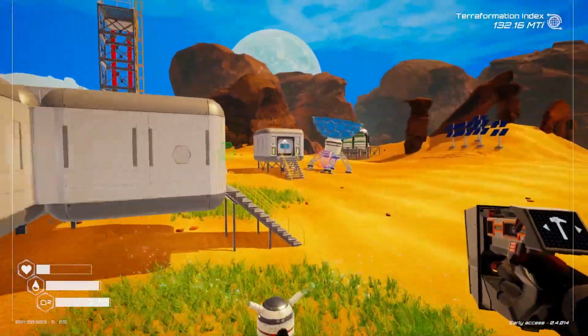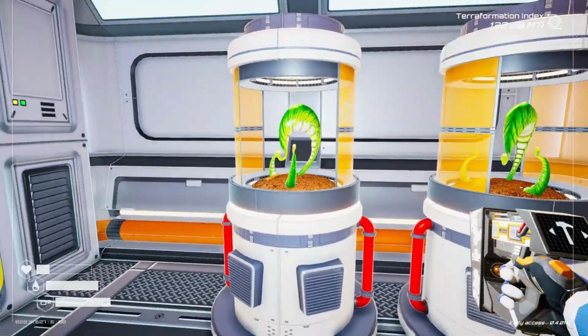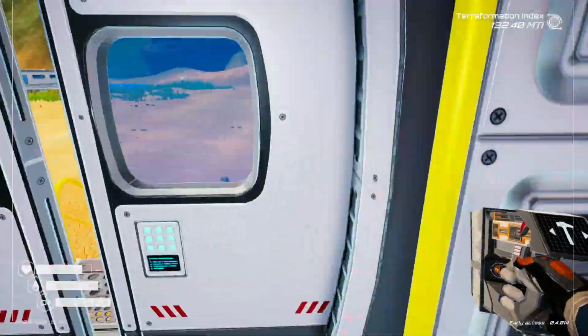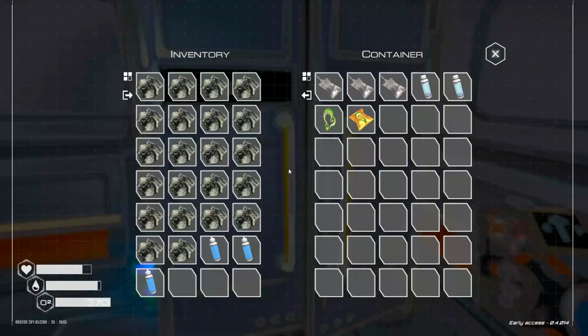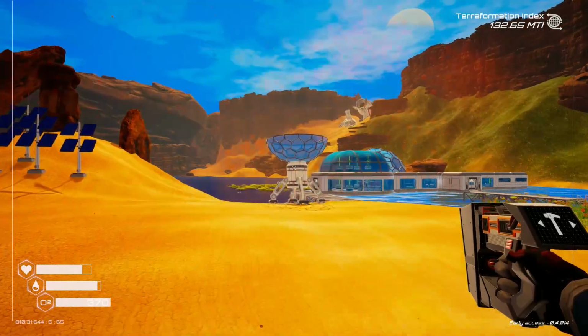I'm going to go ahead and grab my beans so we don't die of hunger. These are not quite done growing, so we'll grab that. You know what I need to do? I need to put some water in here. I need there to be some water that's super close by rather than having to go all the way to my biobase to get it.